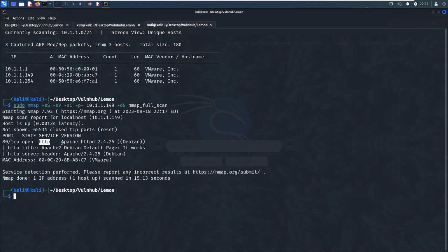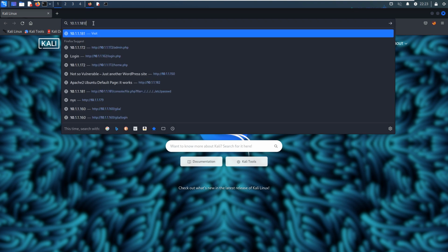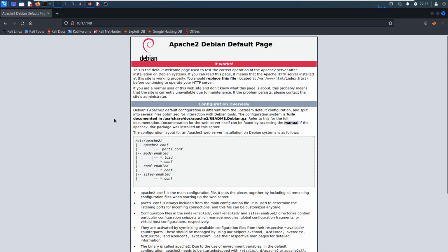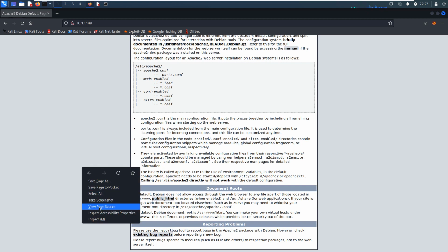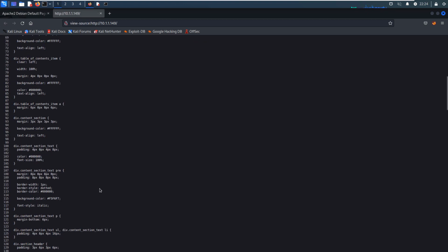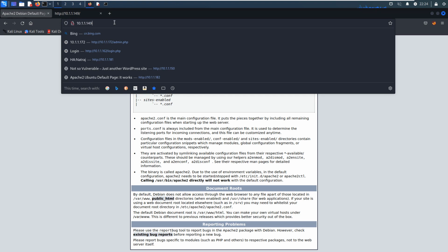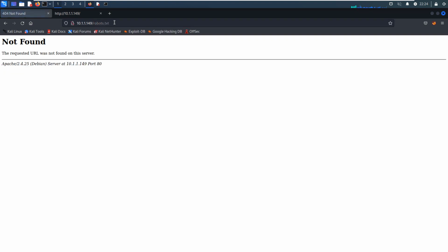So now it's time to do further enumeration of port 80, both manually and automatically. Let's open up our browser and put the IP address of the virtual machine or target into the address bar. And this is the default Apache 2 page, and nothing important here. And as usual, we need to check the source code of this page, but you cannot find anything useful. And also we can check whether this site has a robots file configured, but not found.